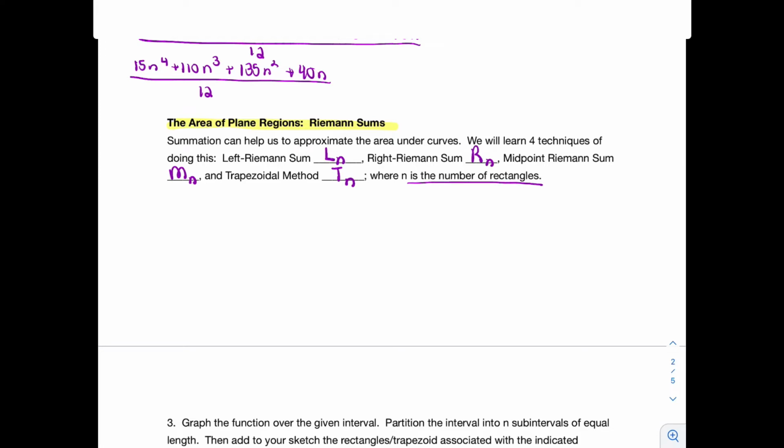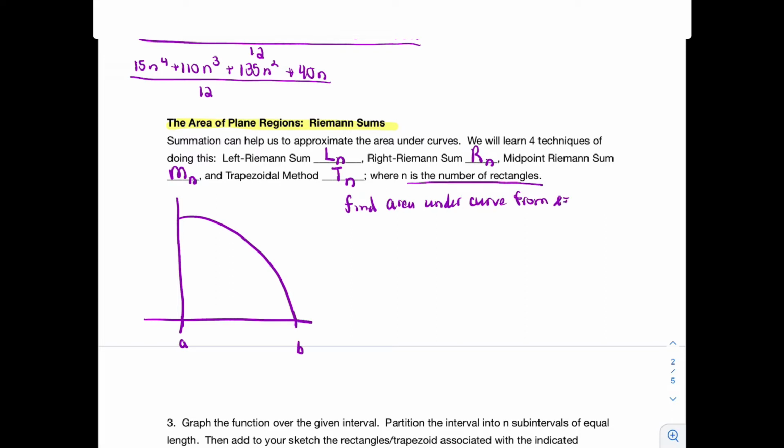If I wanted to find the left-Riemann sum of the area under this curve. Okay, let's say I want to find the area under this curve from A to B, and I'm going to use left-Riemann sum to approximate this. Let me move the A in a little bit so we don't get mixed up with the axes when I'm writing this. If I wanted to find left-Riemann sum, let's say I divide this section into 3 equal subintervals to approximate the area under the curve.